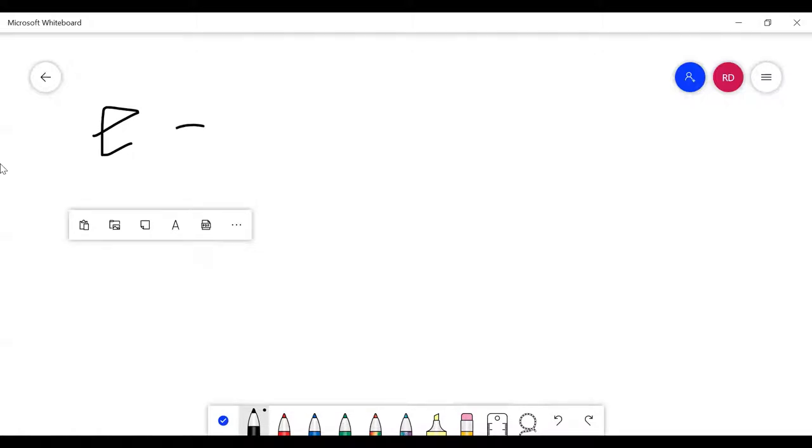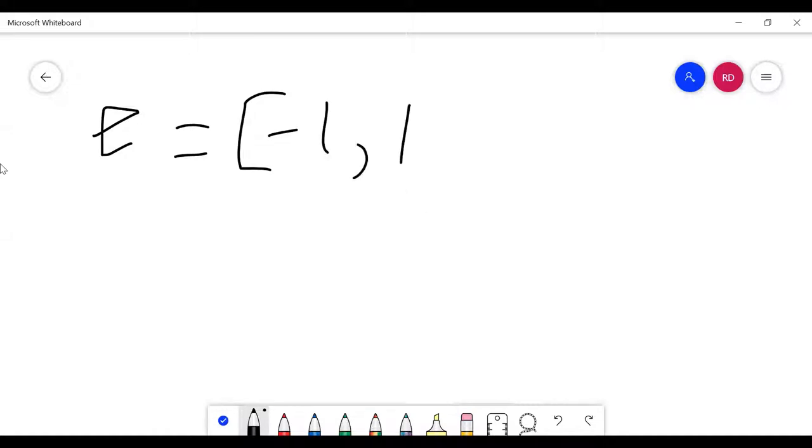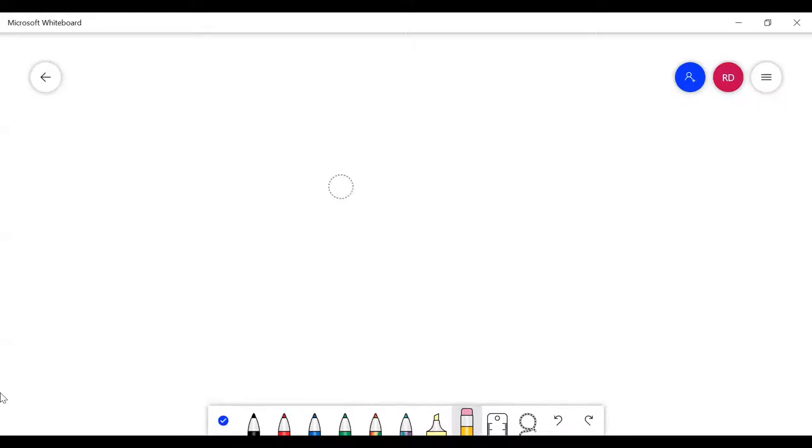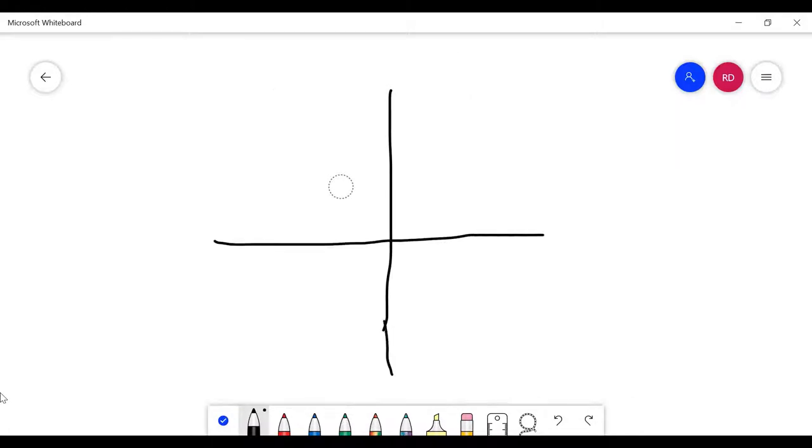So I'm going to do a specific set, -1 to 1, union 2. And why did I pick this example? I'm not sure. I just made up something that would be compact and not too complicated. And this is really not very different than what we started with. And yet that one extra point will change things quite a bit. So let's take a look at what we're dealing with. I have a graph here. This is -1, this is 1, and then here's 2. So let's go through the process of developing what the Chebyshev polynomials are.